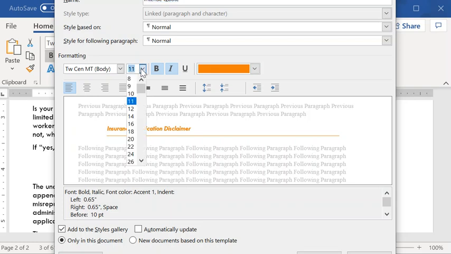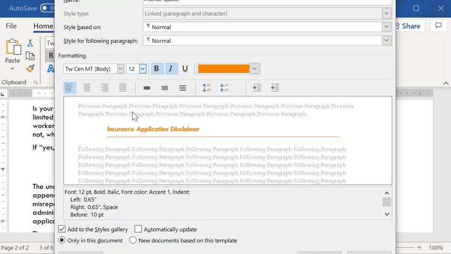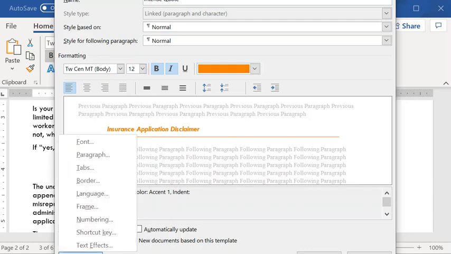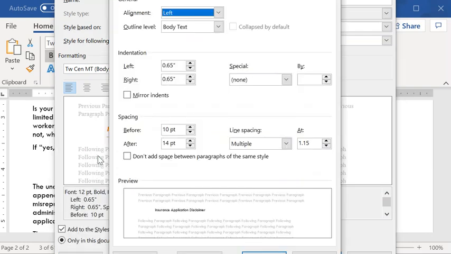I'm going to change the font size to 12. This is step 7. And then I'm going to go down to the format button in the lower left-hand corner. You may not be able to see it, and select paragraph. And I'm going to change the left and right indent to 0.